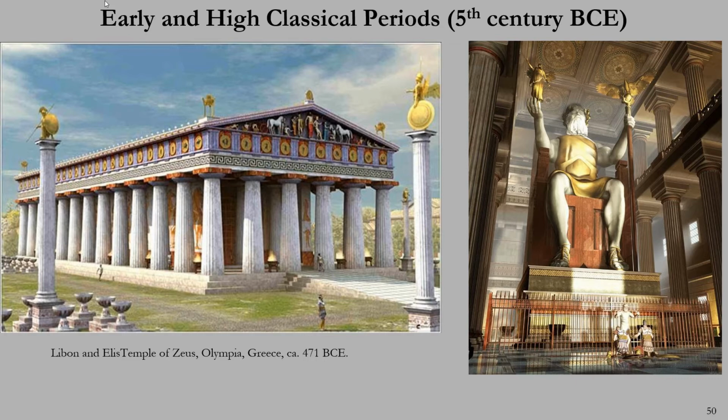The style of the temple is what we call a peripteral temple, which means that there is a colonnade, a row of columns all along the periphery of the temple, so hence its name, peripteral. The main difference between classical and archaic temples are the proportions. Classical temples tend to be a lot longer and leaner looking. There is more of an emphasis on elegance.